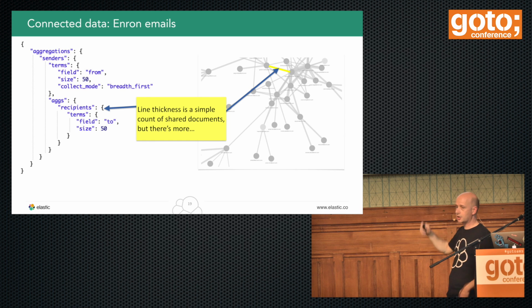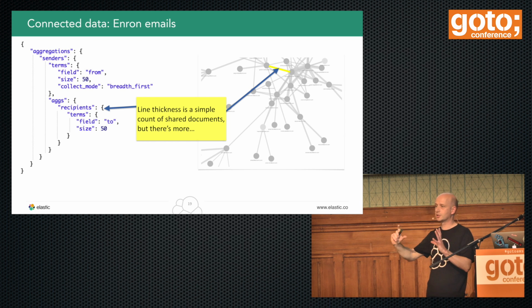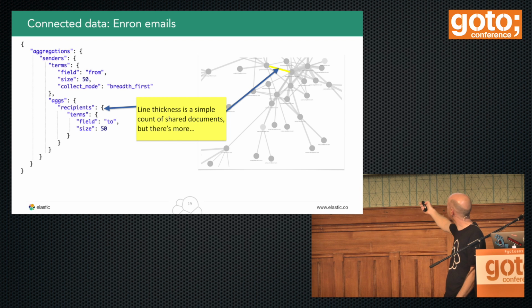And that will give you an indication of the different cliques and hubs in a business that are talking about these various different things. We can choose, in this diagram here, for example, to draw line thickness as the volume of emails that were exchanged. We get a document count, so we can use that to draw the thickness of the line. Equally, we could have used the number of documents to size the circles in this diagram to say, well, how many emails were they sending? Was he very prolific, this guy?